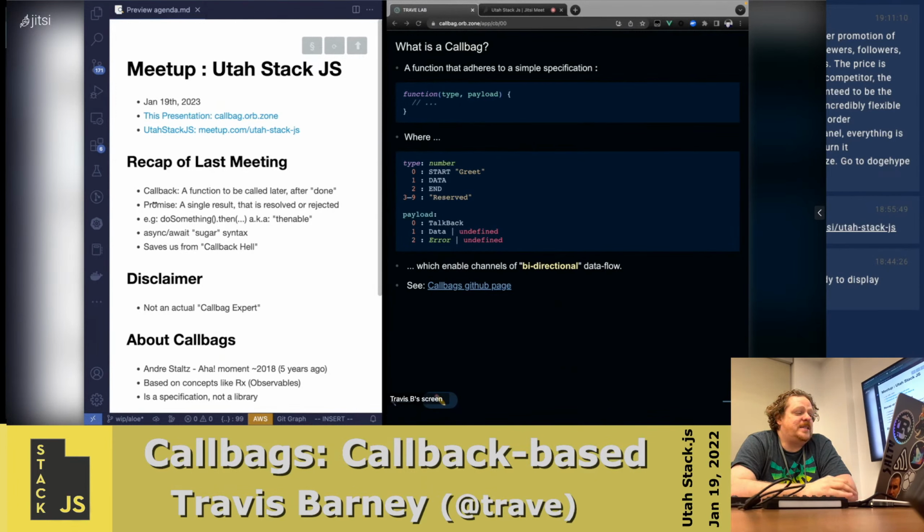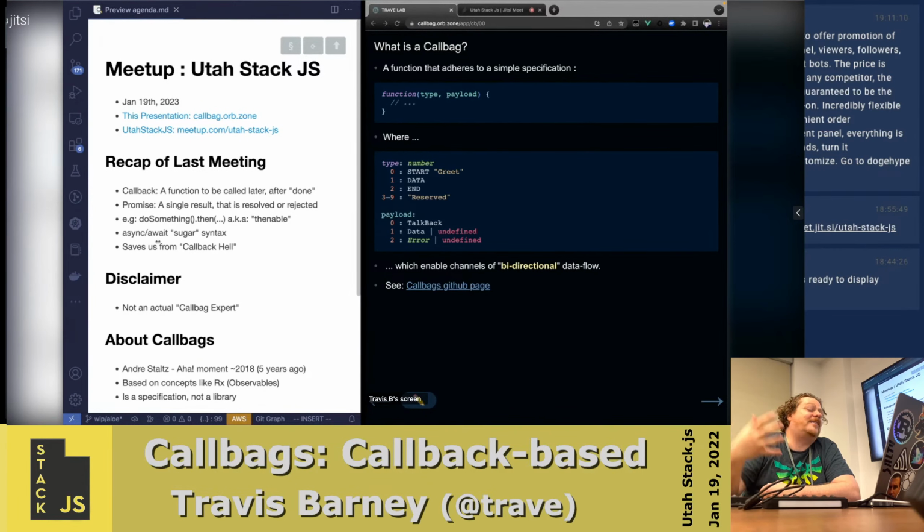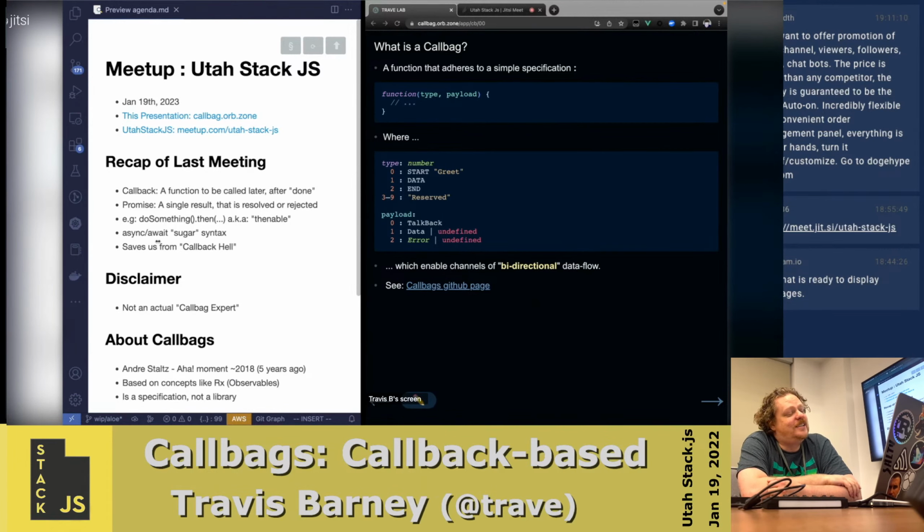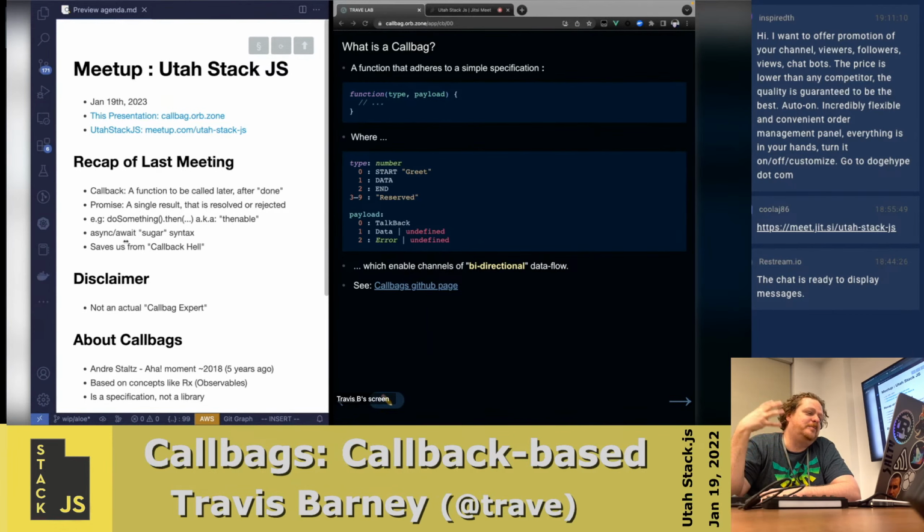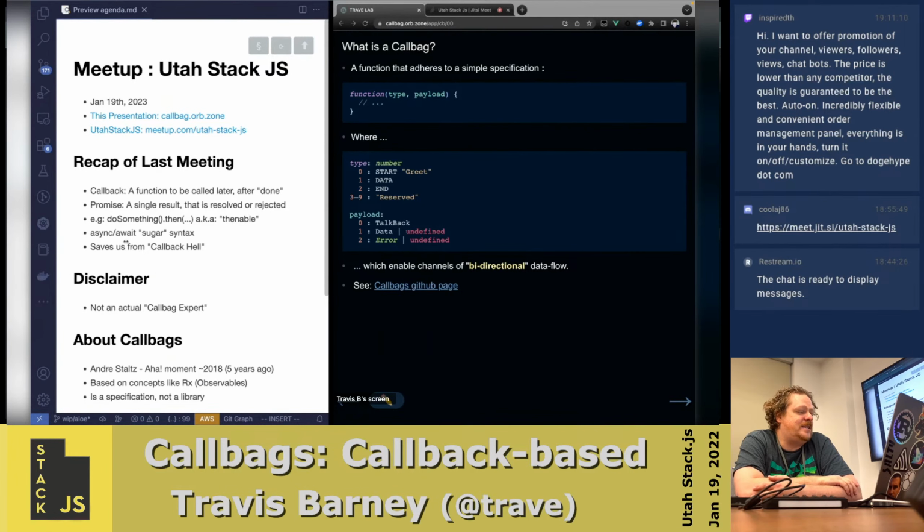And then promises are an evolution of that idea, but you're putting the execution context outside. You're not passing a promise into a function, you get results out of it. They're kind of known as thenables. And then async await is kind of a syntactic sugar that came along to really make that process easier, and it saves us from callback hell.